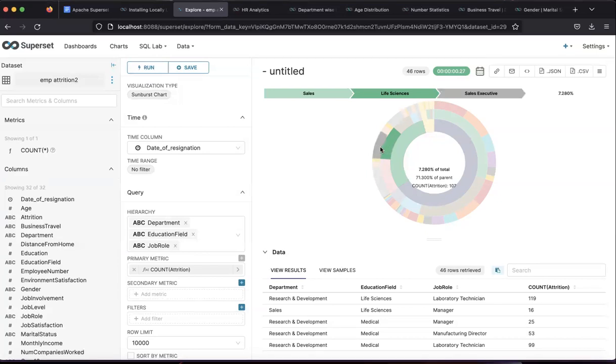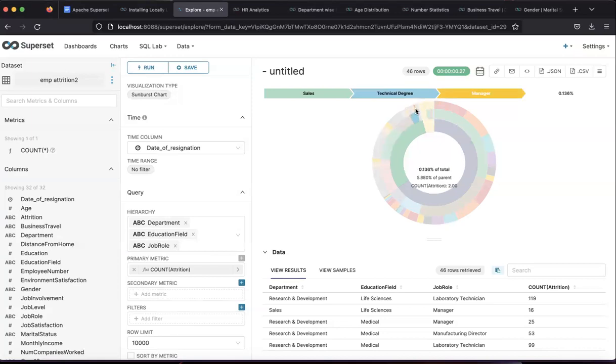Now, if we again go back. So now how to interpret this? Tell me the attrition rate of the employees who belong to sales category and their expertise or education field is life sciences, and then their role in the organization is sales executive. If you combine these three, then the attrition rate is 7% around. Similarly, if we select sales and then their education field is medical, and then their role is sales executive, then attrition is 4%.